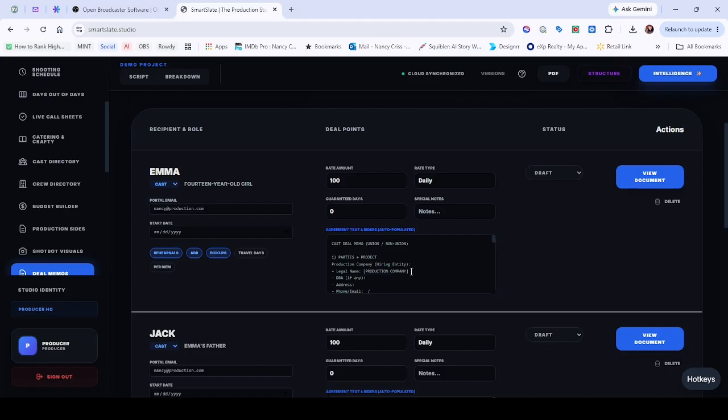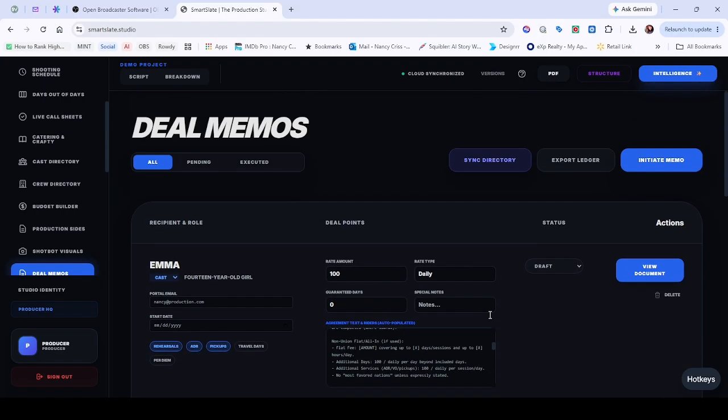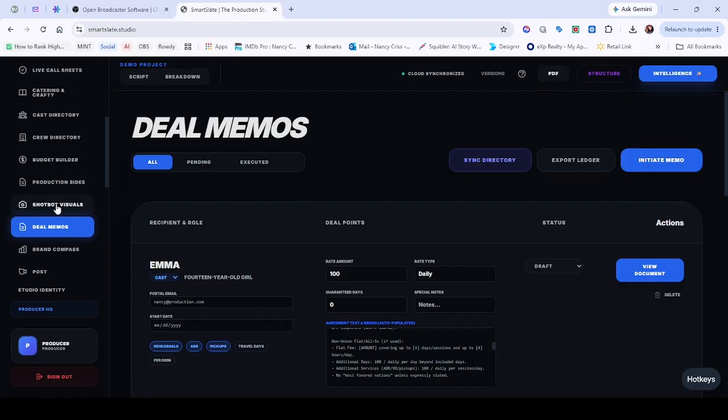We're going to make this more user friendly, but right now it's a great start for you to put in your deal memo. You can copy paste everything in there. It gives you kind of a template one, but you need to change that for your actual things. Once you're done with these, you can view documents. Once you do this, if you send it, I'm going to show you, the cast and crew also have their own portal off of this software that the deal memo, shooting schedule, their cost sheets all go to.